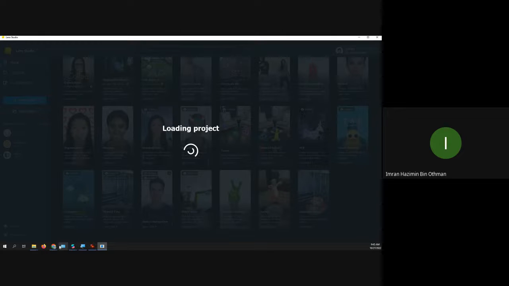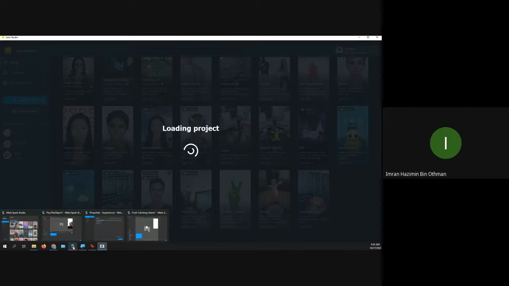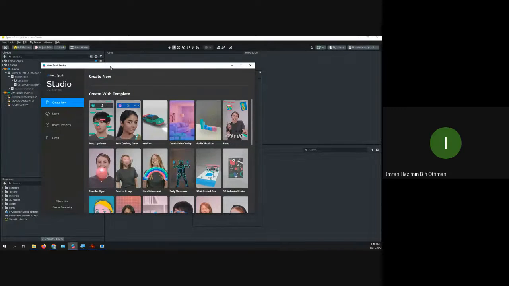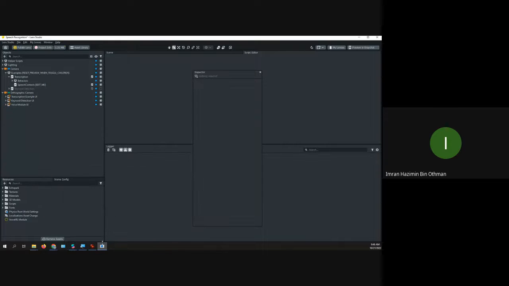It's still loading. While it is loading, a reminder: install Meta Spark Studio. Make sure you have access to your previous Spark dashboard. If it's the first time you want to publish, you have to register yourself as a Spark developer. Maybe do one of the steps while waiting for me to open this template. Okay, you can try to publish and see whether you can access your old Spark dashboard.